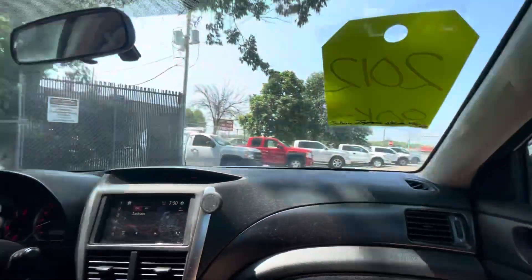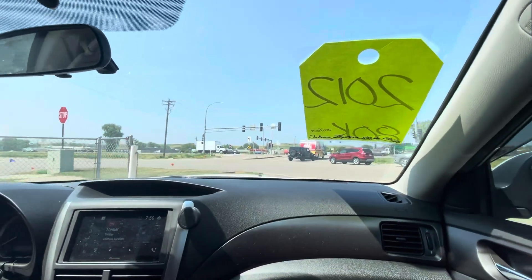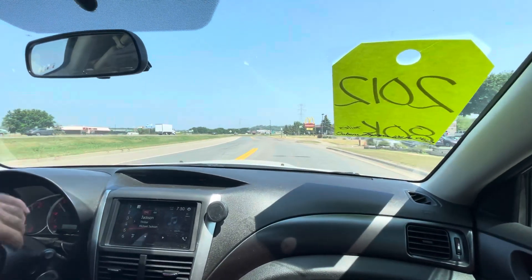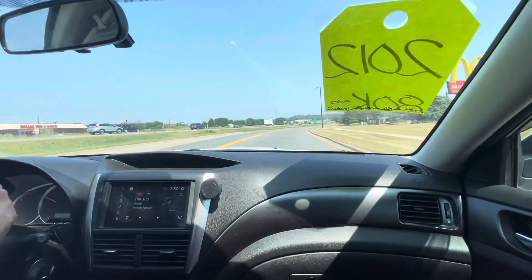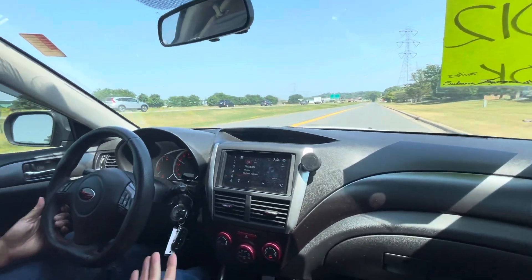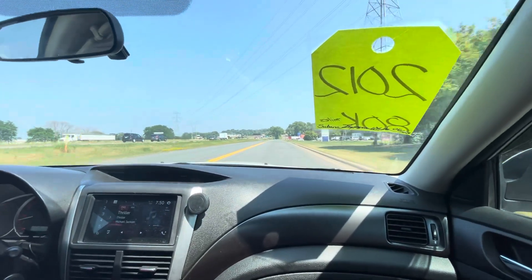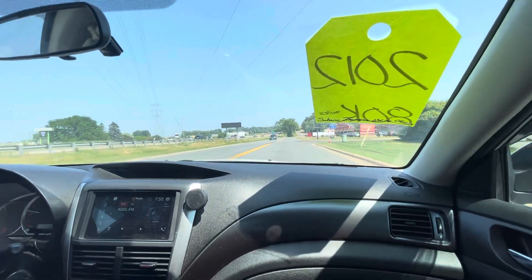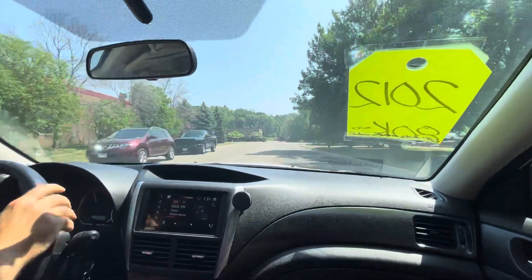Now you'll notice in our inventory it consists of a lot of trucks, but we do deal with these Subarus — we like them because you guys like them, and we love them too. This one is tastefully done. Second gear going into third, AC is starting to get cold. Handling is amazing on this vehicle. The steering wheel has a flat bottom here so the grip is awesome. Fifth gear, brakes feel good because you've got those heavy-duty Brembos. Second gear, take the turn no problem — these things are made for the rally.